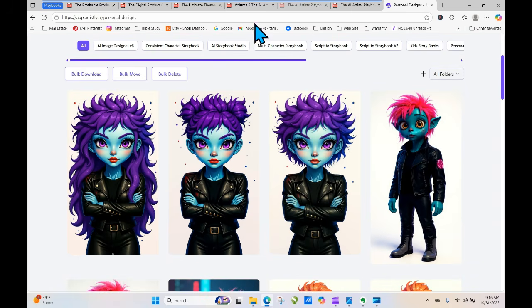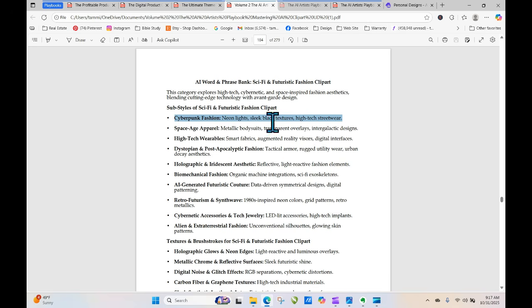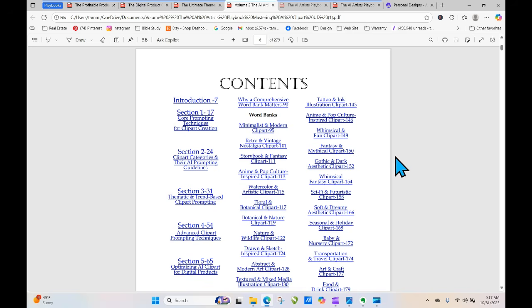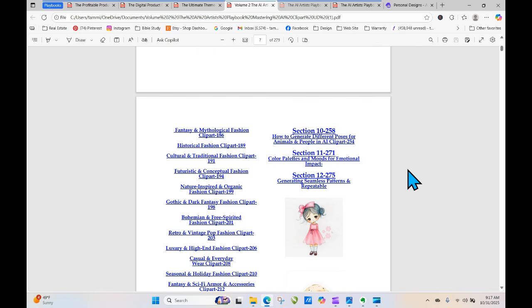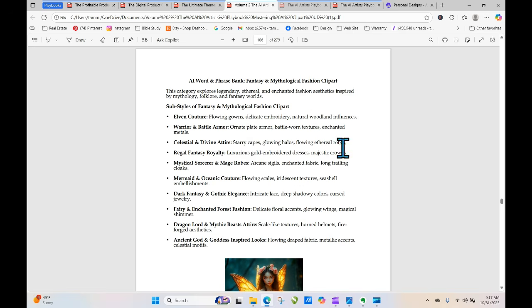So let's go over into volume 2 now, and now let's change the whole aesthetic. Go back into our fashion, and let's do the fantasy and mythological mermaid. So we're going to try to turn her into a mermaid.